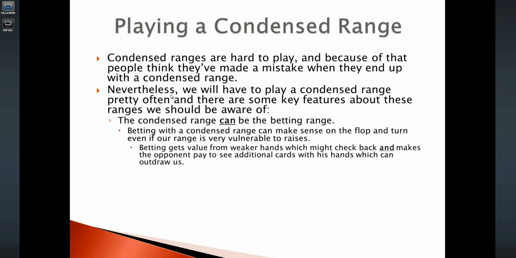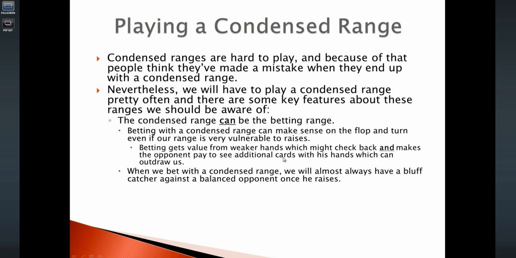This is why betting with a condensed range can make a lot of sense, because you still can say to yourself, well, okay, I have this condensed range, which means I'm usually not going to be the better, but if my opponent only has me beat a small fraction of the time, and he usually has a lot of weak hands that can outdraw me, then it can still make sense for me to bet, even though once I get raised, I know I'm going to have a bluff catcher. Because overall, my range has more equity than my opponent's, and I want to bet to make him call down with weaker hands, and to deny him the ability to see free cards. If he raises me, I'll deal with that. That can make sense, and that's a concept very few people understand, and it is decently important.